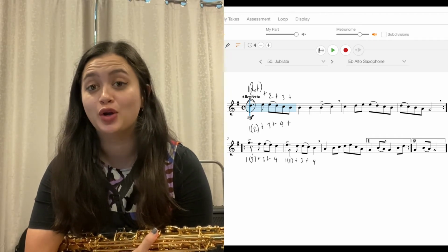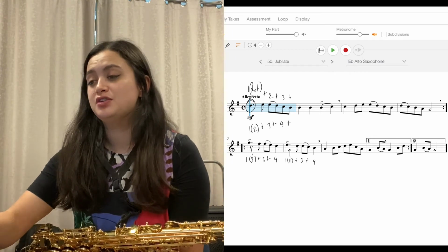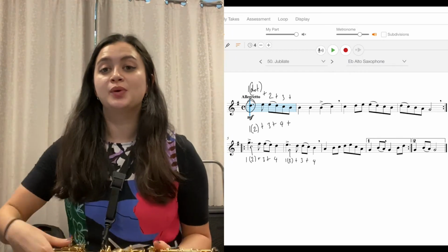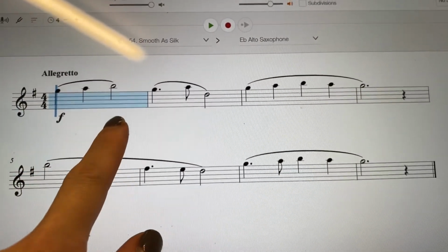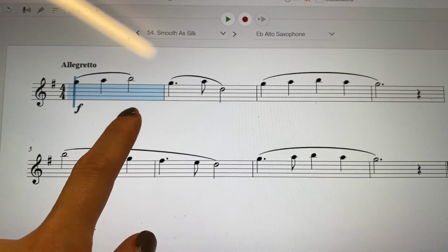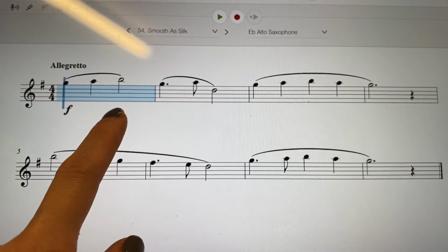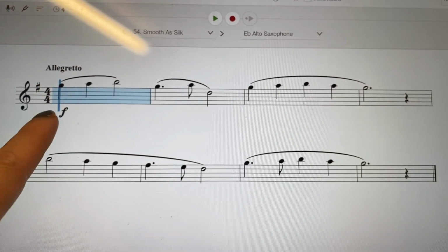Now let's learn our new note, our high B. So open up to exercise 54 and let's look at what the high B looks like. So our high B is this one here. So we already know this is G and this is A. So B is just one note higher and all you have to do is lift up one more finger. So it's just this with our octave key on the back.